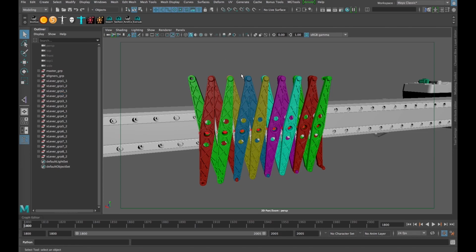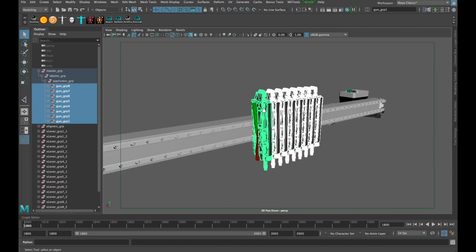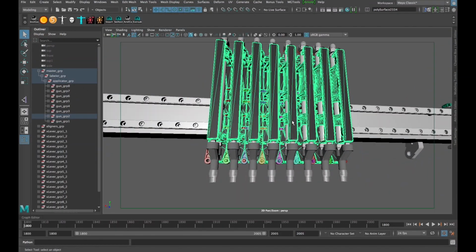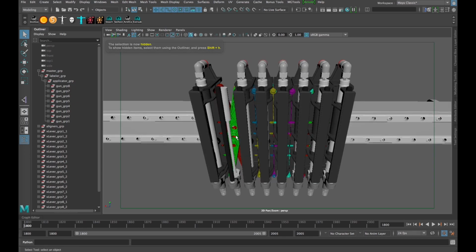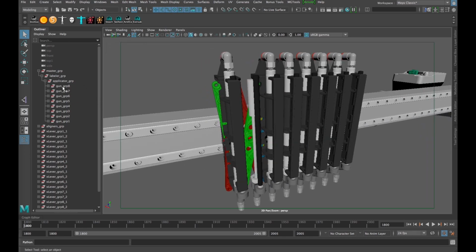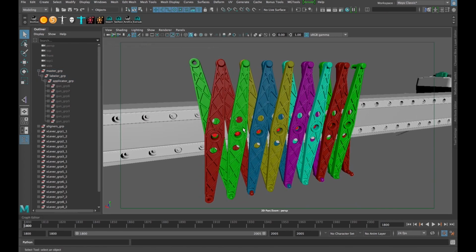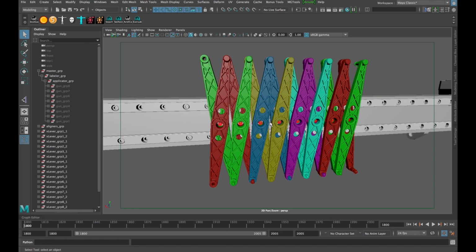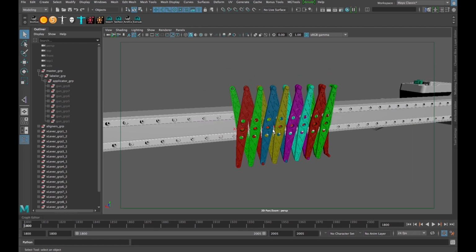And these are to give you an idea of how this model is constructed. This is sort of the inner workings of these air cannons, or guns as I call them here. And yeah, there's a pin running through the center of each of these. So this is the hinge where these levers pivot, and the IK chains are going to be for each pair, like I said before. And I divided them up by color to help you understand how this is going to work.